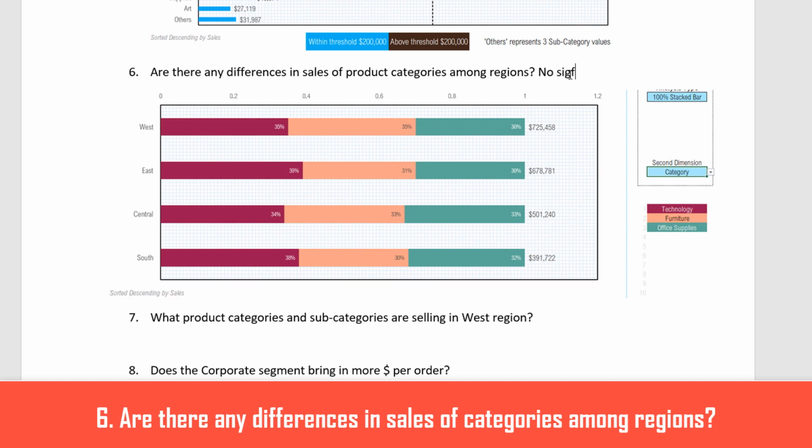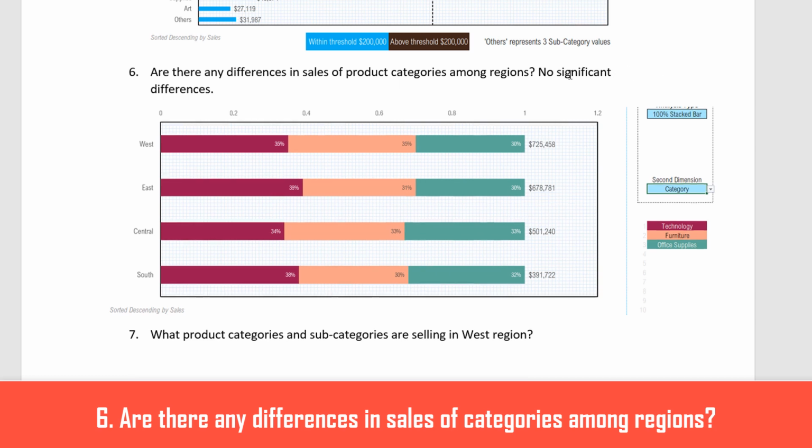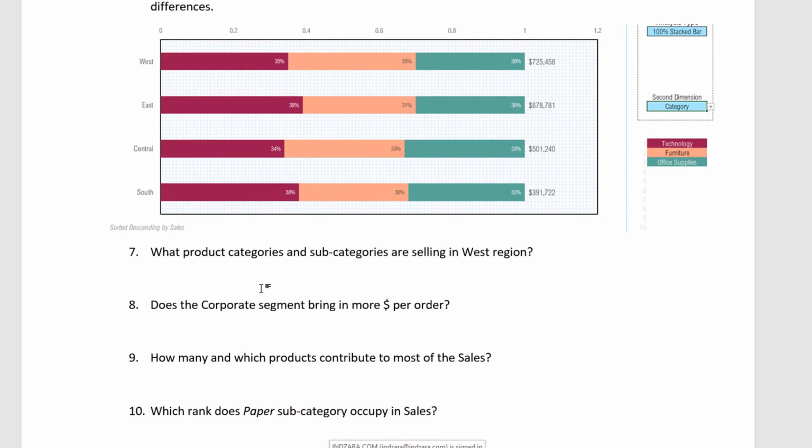There's no significant difference. I understand we're not doing any statistical validation here. However, from just looking at the high-level aggregated numbers, it seems like they are within a 5% difference. They're not too far off. There's nothing unusually popping up in one specific region. It's not heavily towards furniture or something like that when we look at this data.